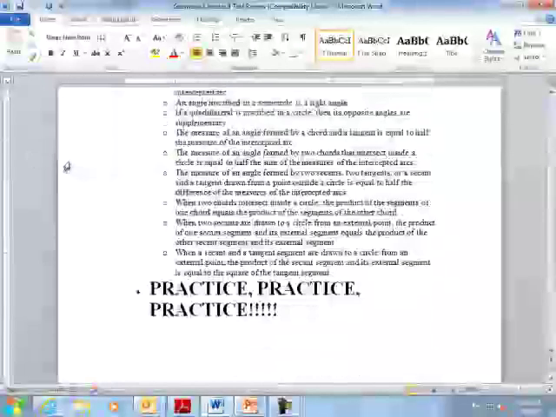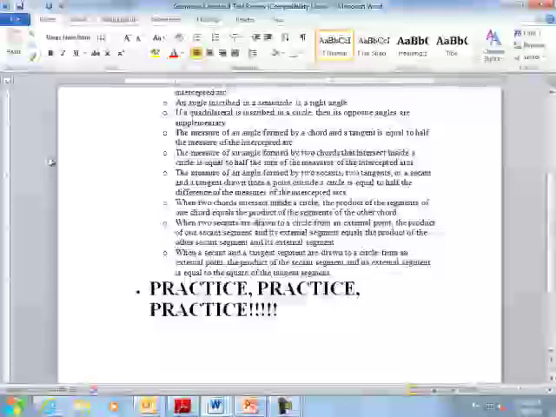Big key: practice, practice, practice. It is one thing to be able to do a particular night of homework when those problems are covering only the three theorems that were in that lesson. It is a completely different thing to be able to solve a question on the test where it doesn't give you any frame of reference for which lesson we learned it in or any hint as to which theorems to use and apply. So they will be in mixed order and won't tell you which theorem you'll need to apply. So you need to know these theorems to be able to apply them to particular problems. So in light of that, let's look at some practice problems.